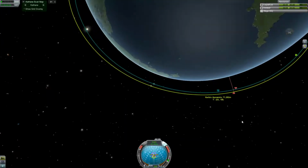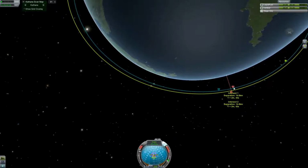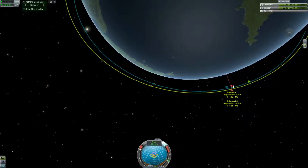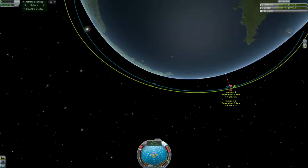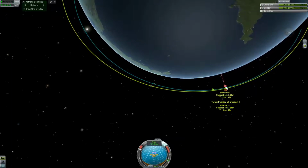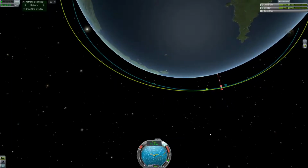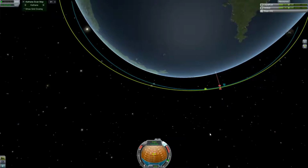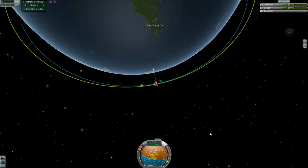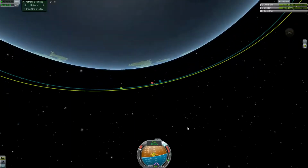What do we got going on here? Let's turn off apoapsis. We got 14, and it's shrinking, 13, 12, 11, 10, 9, 8, 7, 6, 5, 4, 3, and now we're getting the slide, which is where we want to stop and get ready for another slowdown. For slowdown, you get yourself aimed up, warp over to where you're really close here. Okay. Now what we're going to do is slow down so we don't run into the bastard.